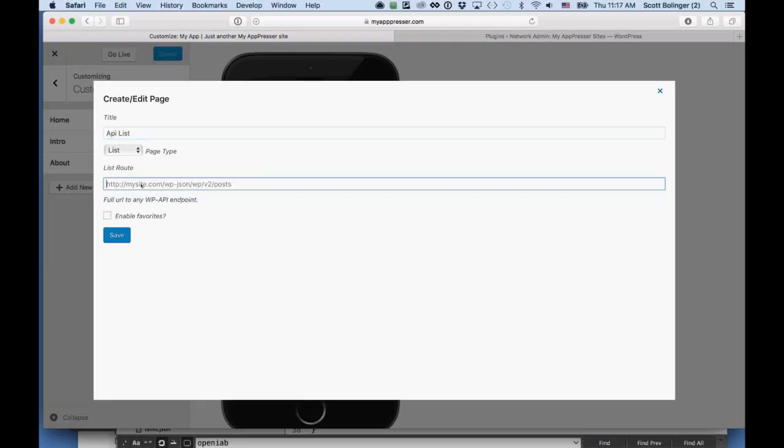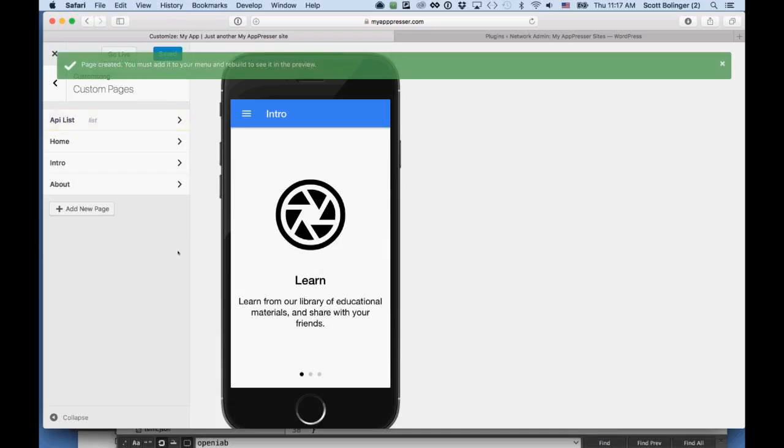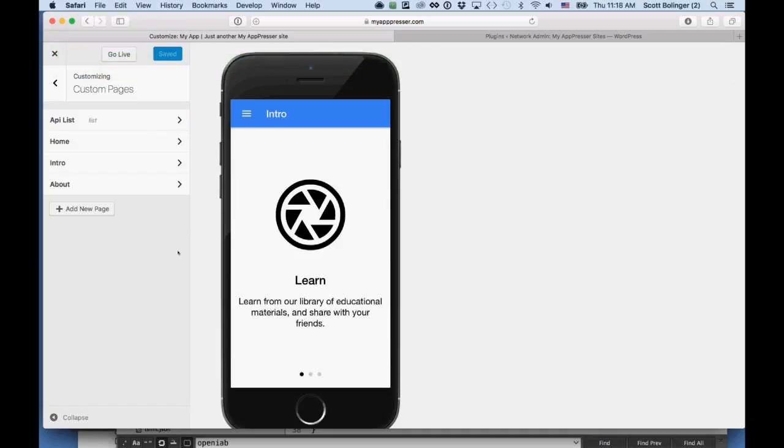So the way that I do that is you can add an endpoint to any WP API URL. JSON. And again, if you're not familiar with this, that's okay, don't worry about it. There's lots of other great ways we can display lists as well, but this is just a cool new feature. We can create that page, and then that'll display an API-driven list in our site. If you remember the previous demo where I was showing the schedule and the speakers and everything, those are all WP API-driven lists.